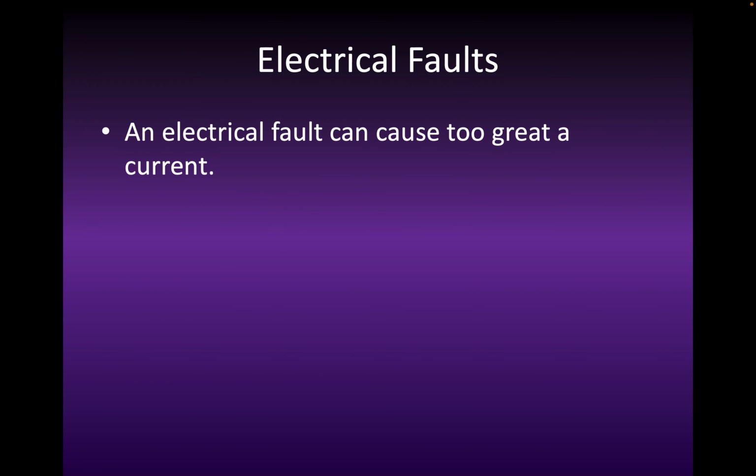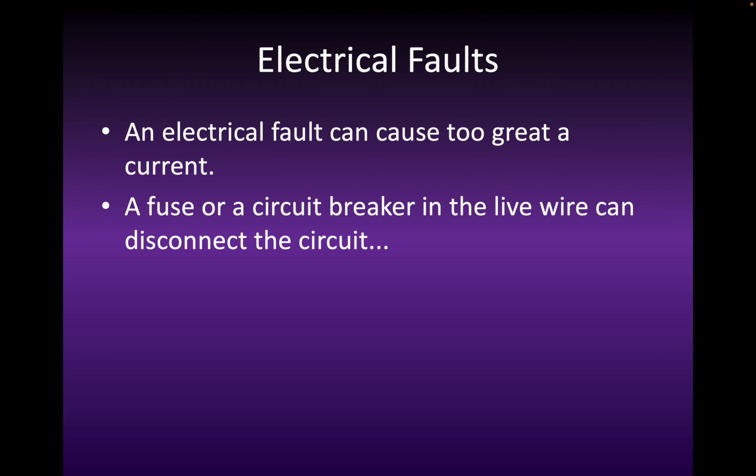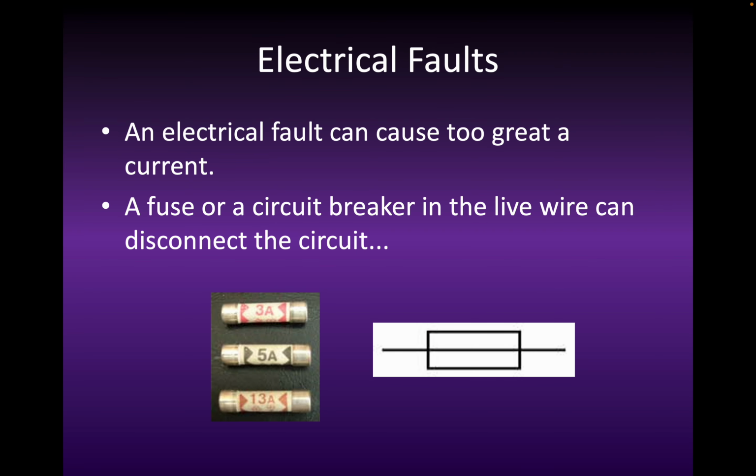If an electric fault is caused and too great a current is created as a result, the fuse blows. The fuse blows when the current gets too high because it can't take more than a specific amount of current. You can get different fuses for different appliances, and the typical fuse values are 1 amp for the minimum, 3 amps, 5 amps and 13 amps. It is possible to get other ones like 10 amp fuses, but those are the main ones, and you need to know which one you need to fit depending on the power of the appliance.